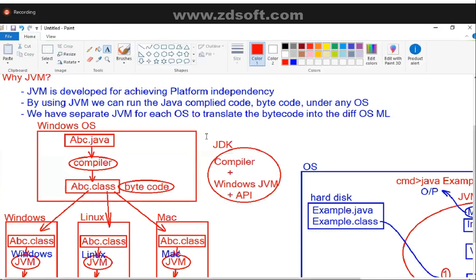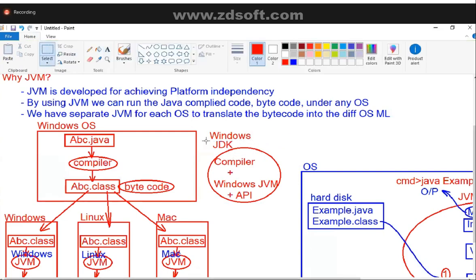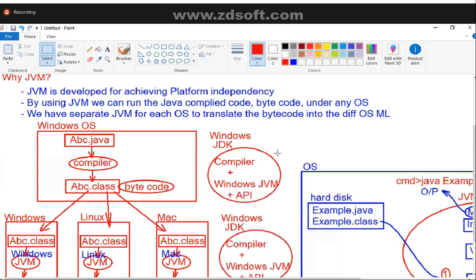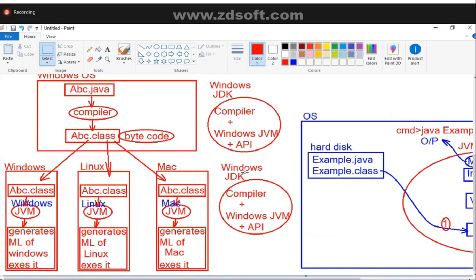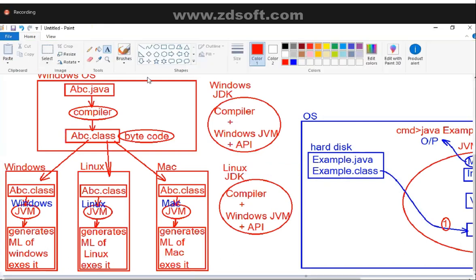Now this is which JDK? It is Windows JDK. Now I'm taking the JDK of Linux OS. Then tell me what will be coming here. The Linux specific JDK will contain a compiler plus, Windows JVM or Linux JVM?